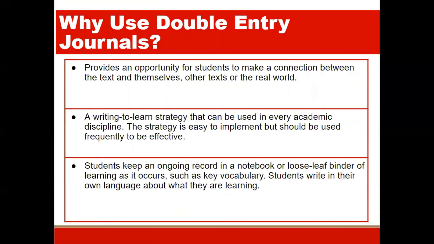The double entry journal is a type of academic journal that supports content literacy situations. Teachers who use academic journals in their classes daily often encourage students to use expressive language to write about what they are studying. In the same way, they encourage students to use talk to explore ideas during discussion. When expressive language is missing from journal writing, students do not experience the kind of internal talk that allows them to explore and clarify meaning in ways that are personal and crucial to thinking on paper or on the computer.